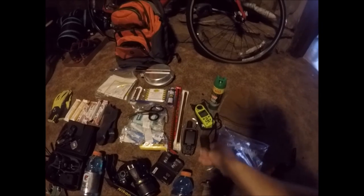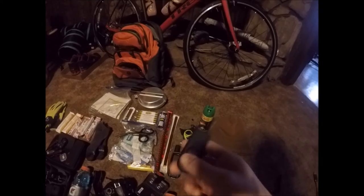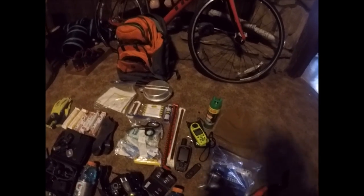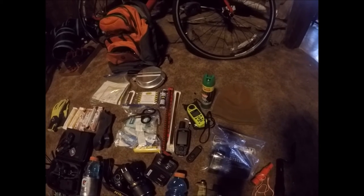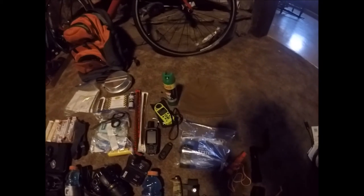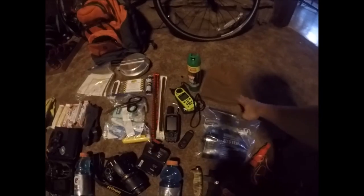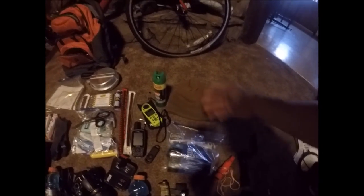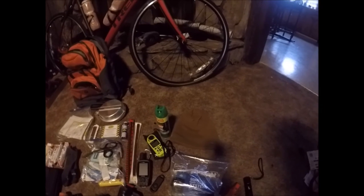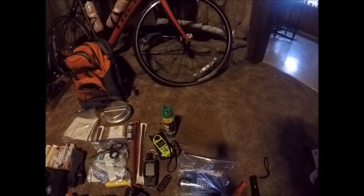This device right here is from RoboCop — it's called a sound grenade. It emits a 130-decibel alert and can supposedly ward off predatory animals. I also keep a can of Off bug spray in the summer months, and a little in the winter months. I also keep a beanie, which kind of works as a towel — I know it's little but you can use it to dry stuff off.